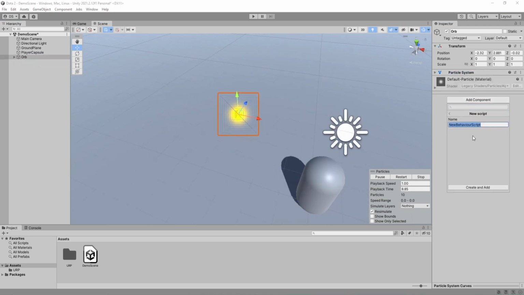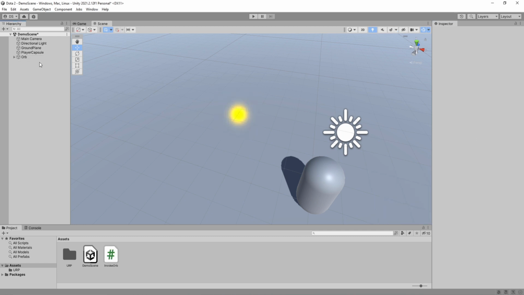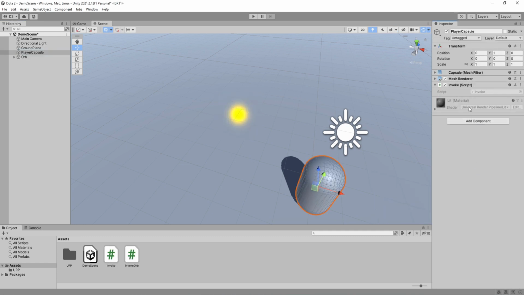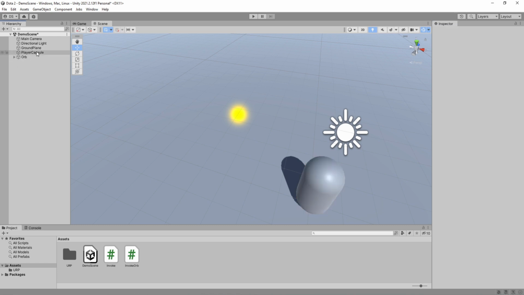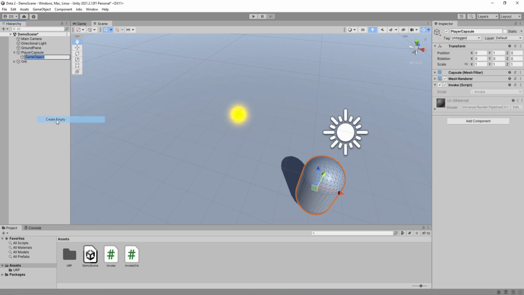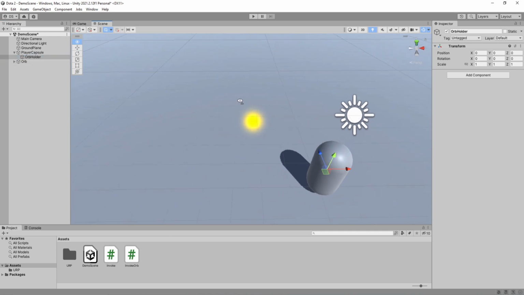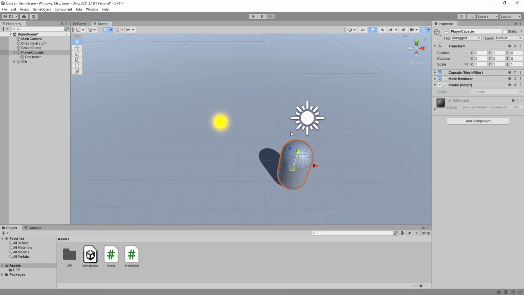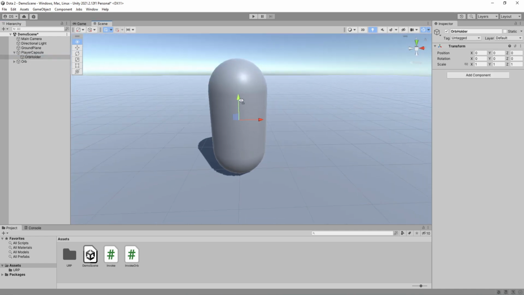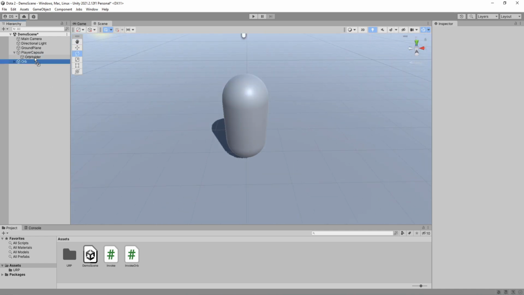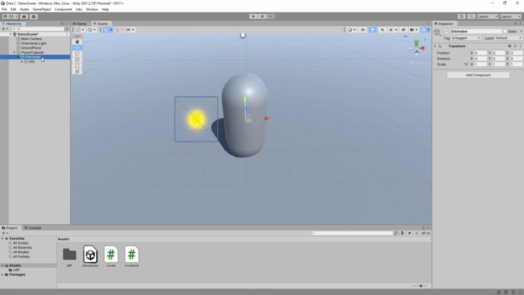Add a new C# script to the orb called Invoke Orb and another script, this one to your player game object, and call it Invoke. Okay, create a new empty game object as a child of your player game object and call it Orb Holder. As its name suggests, this will hold all our orbs so that we have less crowded hierarchy, and also make them spin in unison. You can position this anywhere you want. Maybe you want the orbs to circle around the player's head, or maybe the hand, or maybe the staff. I don't know, these are just ideas.